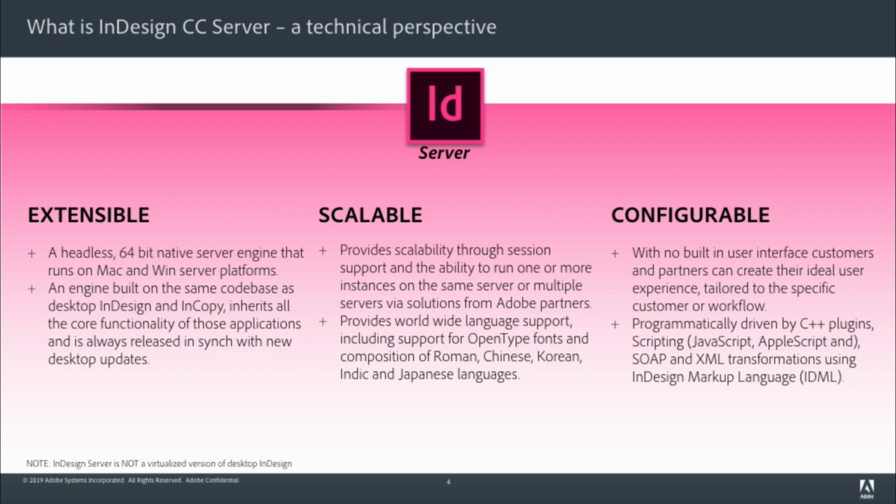That's actually part of the flexibility: you can create whatever interface, whatever level of controls you would like, or even better, work with a partner like Silicon Publishing who can customize the experience for you. And this is all achieved through a combination of C++ plugins, typically JavaScript scripting, and then using SOAP to pass the stuff back and forth, and typically writing against the InDesign markup language, which is the XML description of an InDesign file. So with that, I think I'll turn it back over to Max and team to tell you more about the solutions and the technology.